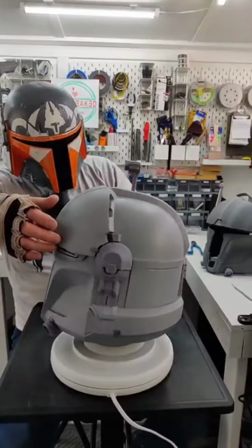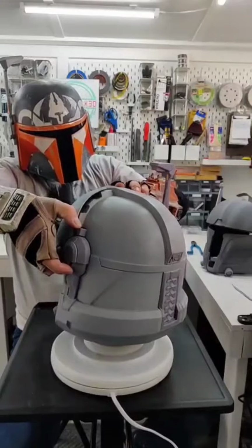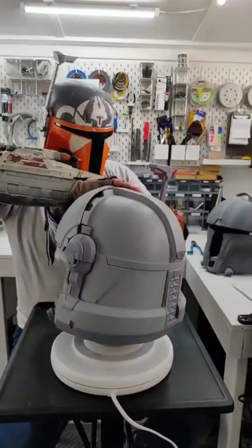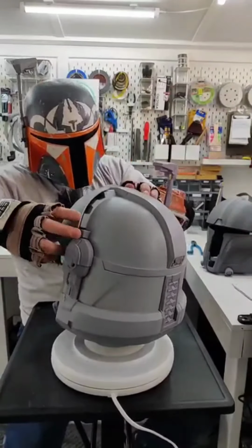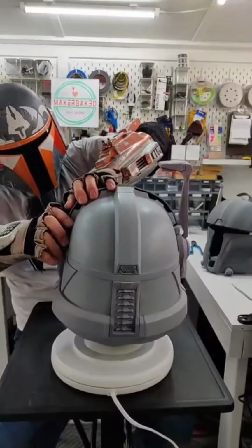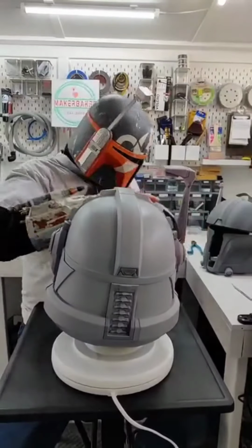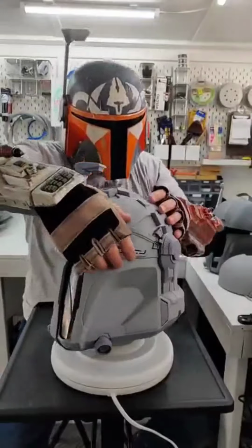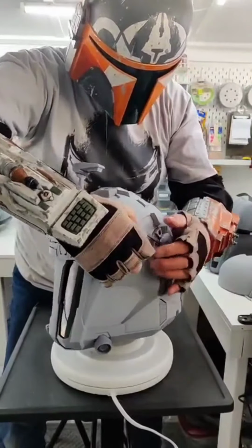Oh, the blast shield. Let's go back to the blast shield. So, the blast shield's a little tricky to install, but once you know how to do it, it's not really that bad at all. It's actually pretty easy. So, I'm going to take this off again so we can really quickly look at that. Let's take this off like that, and set this right here. Okay, so the blast shield is basically just sitting right on these stems here.